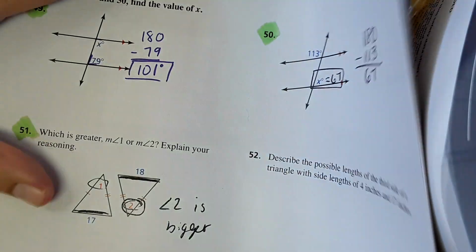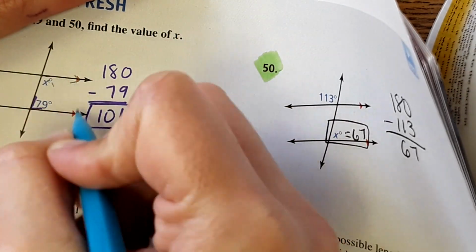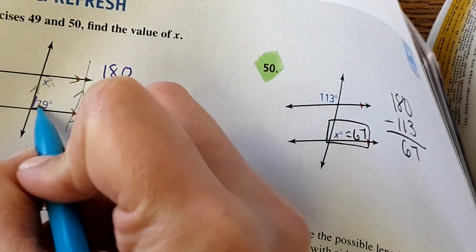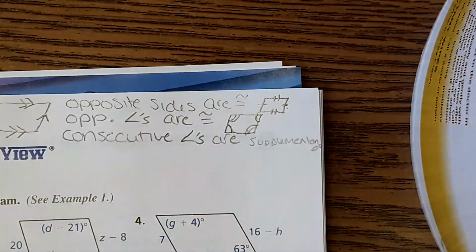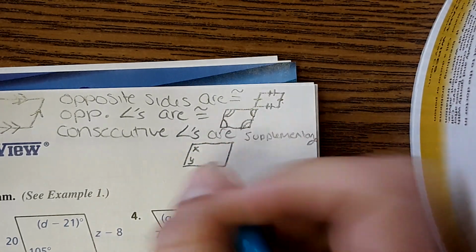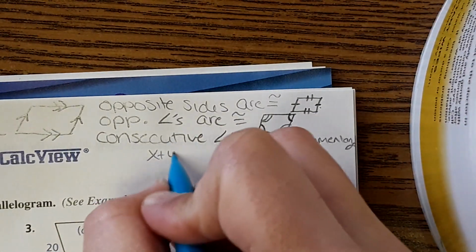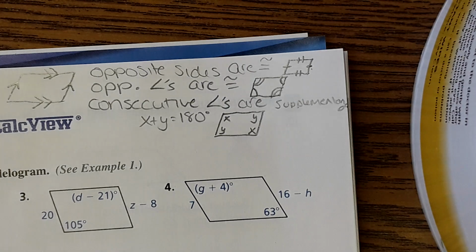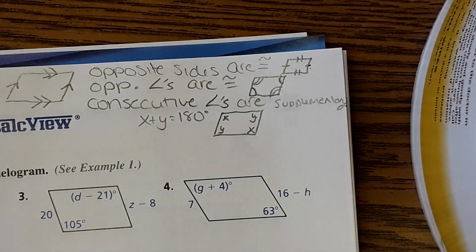Okay, so in the bell work, we had this situation here. These two angles were supplementary. All a parallelogram is this parallel to this, and then this parallel to another side over here. So therefore, consecutive interior angles, you have parallel lines and a transversal, they are supplementary. So how I would show this is I'm going to show a parallelogram here. Say this is x and this is y. So x plus y equals 180 degrees. It doesn't matter whether it's these two angles or these two angles, they're supplementary.